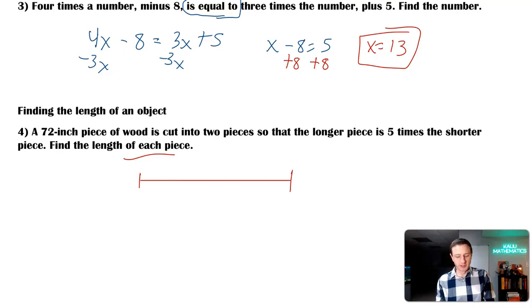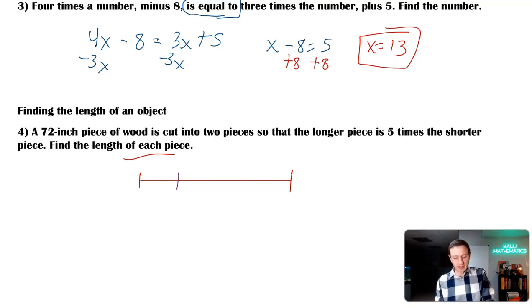It's cut into 2 pieces, that the longer piece is 5 times the shorter piece. It doesn't say anything about cut in half. I know a lot of people like to just read these type of problems and assume half, like they'll put a line here. But it's telling us that one piece is 5 times longer than the shorter piece. So we have a short piece and we have a long piece. Now it doesn't say anything about the short piece.